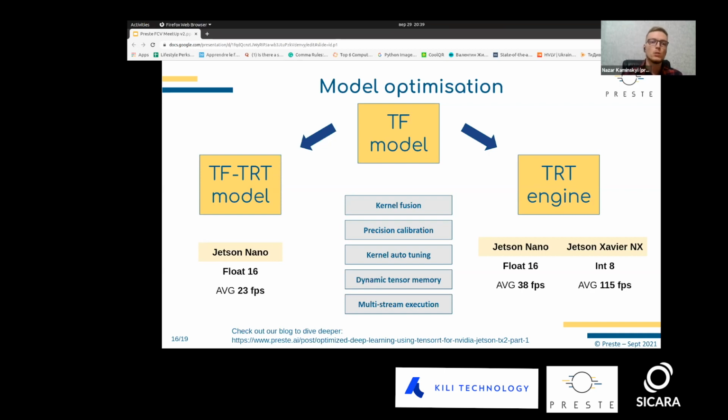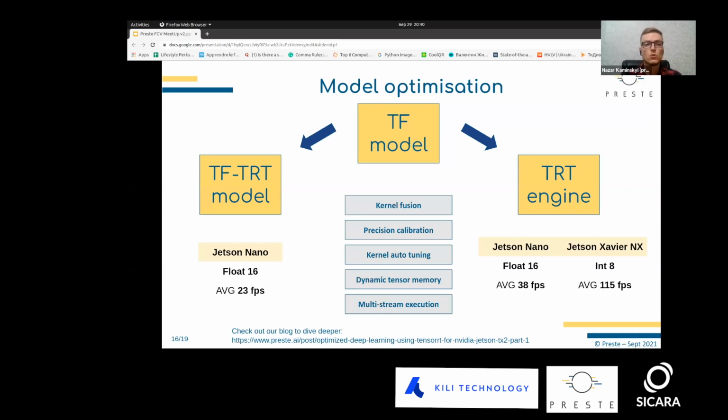If not, we return back to the frozen graph and use a standard TensorFlow operation. So it helps to accelerate your model, but it doesn't make it as fast as it could be. If you want to get better performance, you need to convert your model to a TensorRT engine.